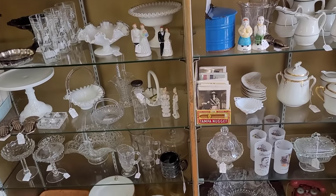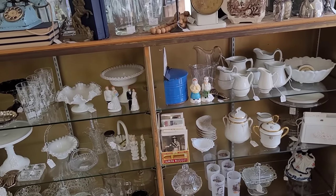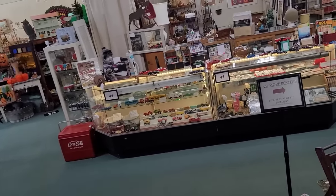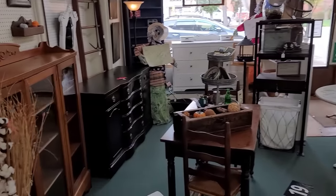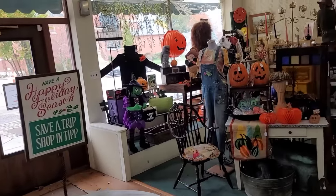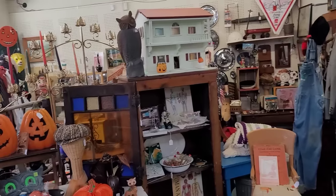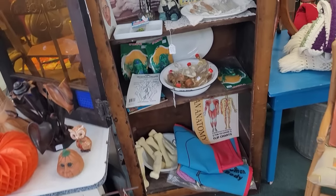I don't see anything for me. That's okay, we're going to keep it going guys. Let's head on down into this portion of the mall. Oh, and there's Halloween — Halloween! I'm not opposed to picking up Halloween even though it's the day before. Today is the 30th, tomorrow the 31st. Let's see here — fun to learn, flip charts for the human anatomy. These look a bit diabolical, not going to lie.